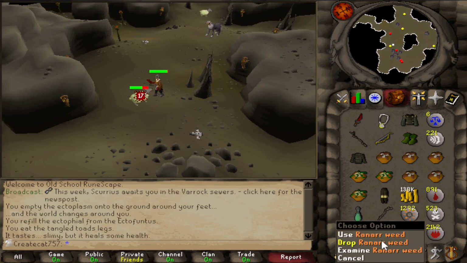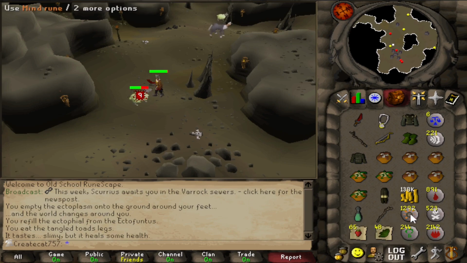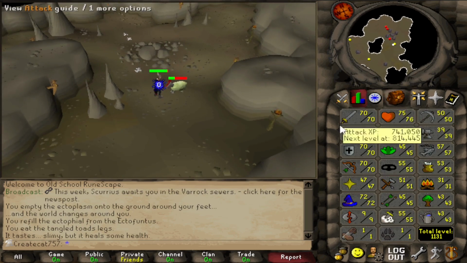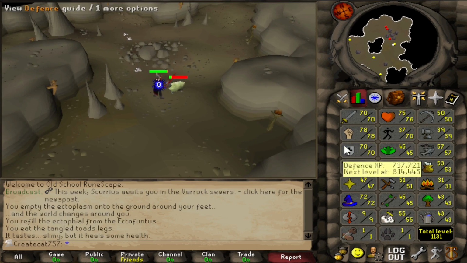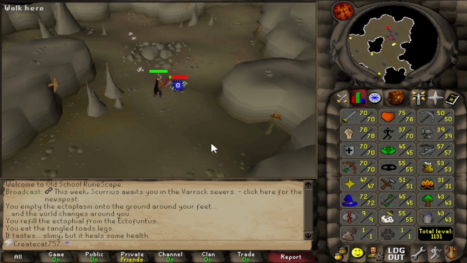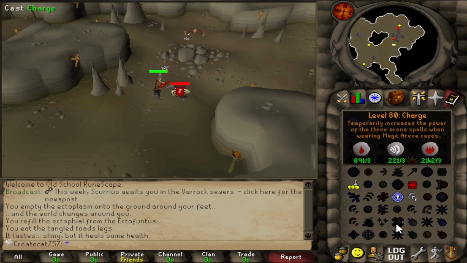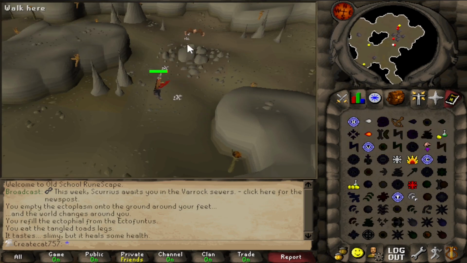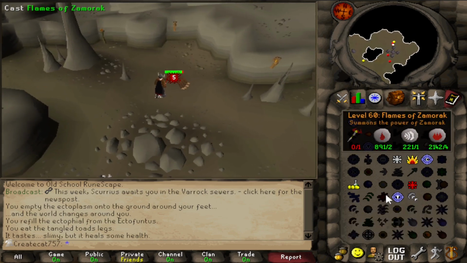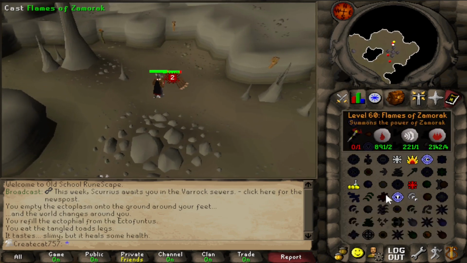No Guthan's items though, which is a little disappointing, but I'm very happy with what I have right now. I'm not leaving Barrows until I have all 4 Guthan's items. Outside of that, I just need Karil's bottom and Ahrim's bottom, and I think I'm good. Well, no, actually, Karil's crossbow would be kind of decent because it's extremely easy to get ammo for that.